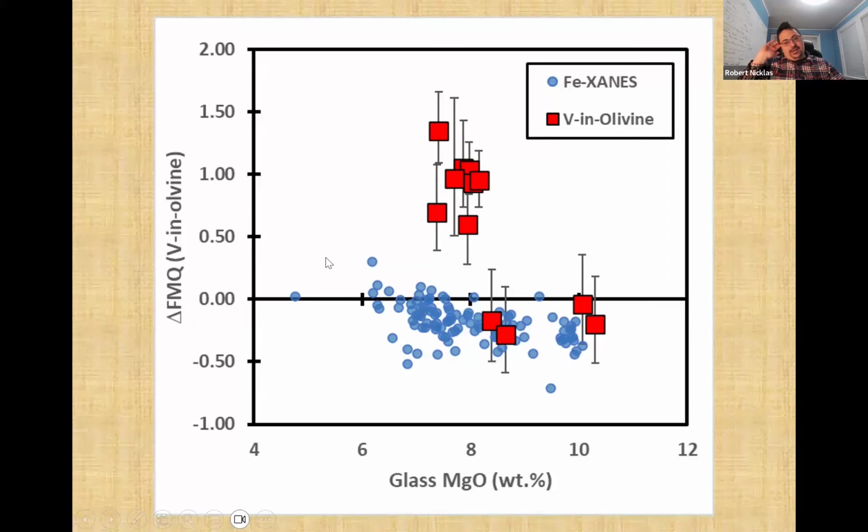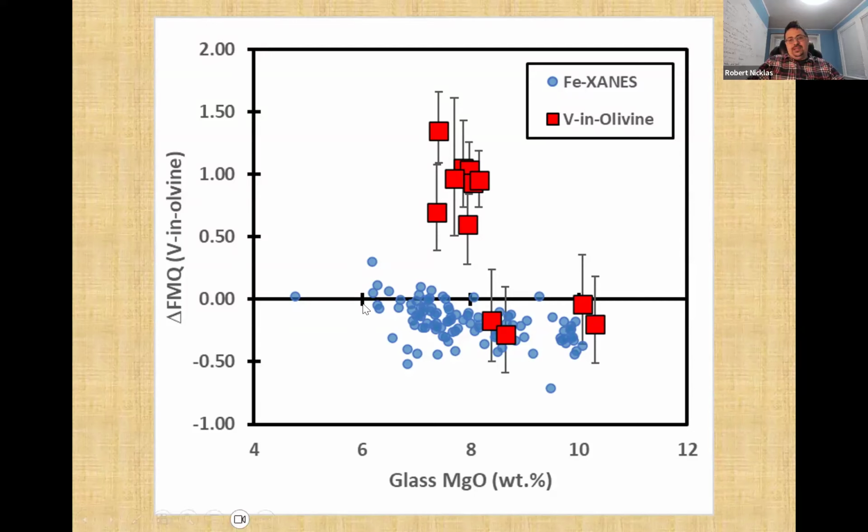So this is what we saw. Unfortunately, even though we looked at this full data set, they were very nice to lend us all of the glasses used for iron XANES. Most of them did not contain olivine, only a small subset contained olivine. This was probably intentional on their part because they were looking for clean glass and we were looking for olivine-glass pairs. We were kind of looking for different things. But we found olivine in quite a few of them, I believe 12 or 13. I'd have to check. It's been a while since we wrote this paper.